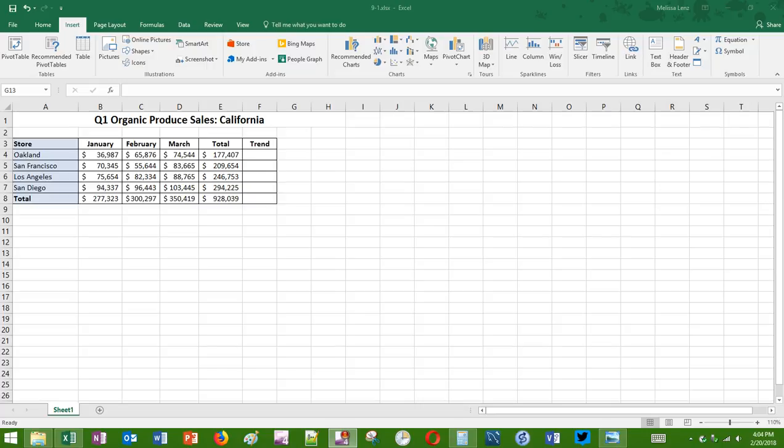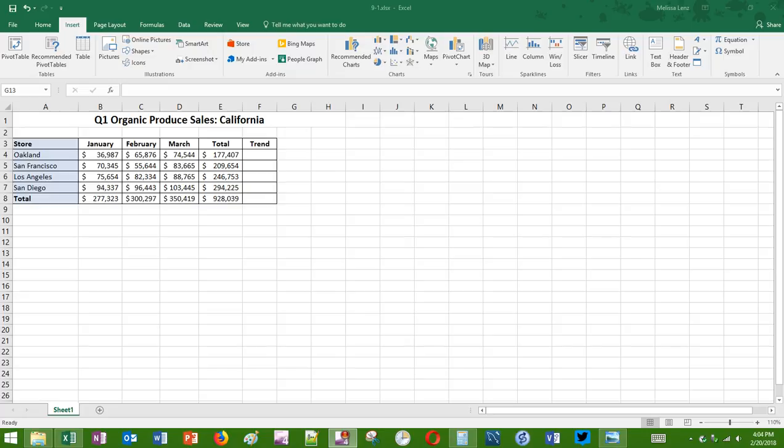So now we're going to create a chart after we have taken a look to see what kind of information we want to include in our chart. Excel gives us a lot of tools that we can use to create these charts, and it's kind of fail-proof. If you choose the right amount of information, it'll give you the right type of chart. If you don't choose the right amount of information, it's going to pop up and say, sorry, we don't have a chart for you, or it's going to give you some off-of-the-wall type of chart, or it's going to look very weird. So it kind of lets you know when you've selected the correct amount of cells or when you have not.